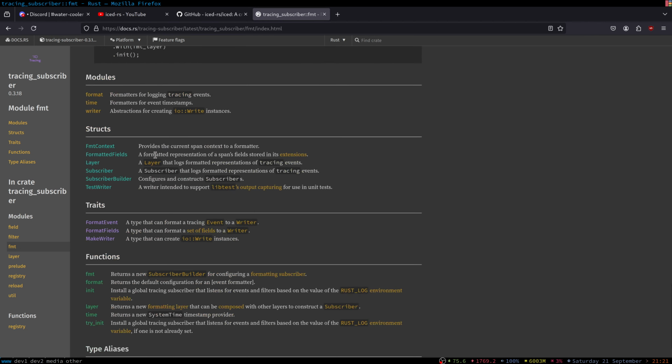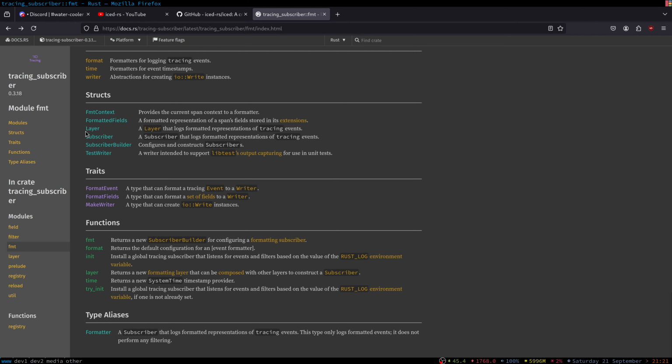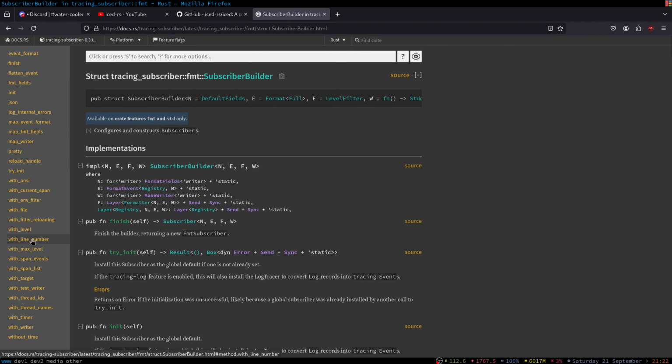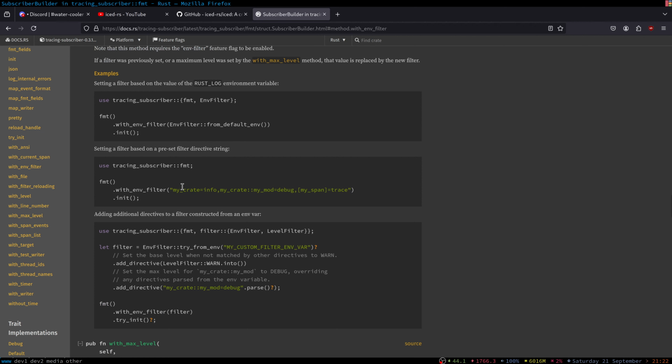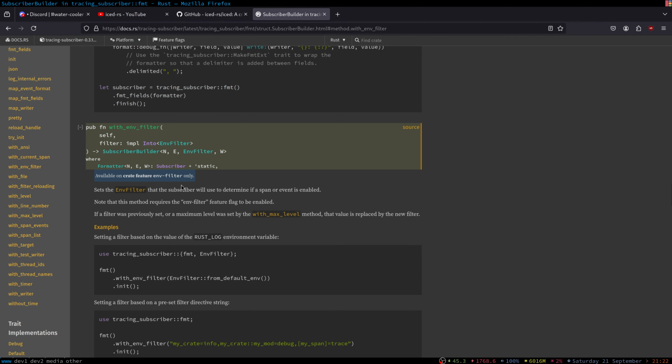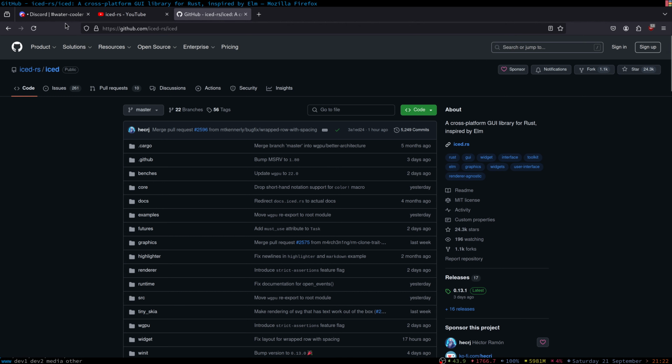But not even with the subscriber builder. I use this function. Oh, here. Okay, got you. So you do format, creates the subscriber, and then you use the builder. Understood. So here's where you have the with mFilter. Says that the subscriber will use to determine if a span or event is enabled. That this method requires the mFilter feature flag. Okay. Good to know. Thanks.